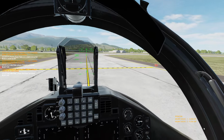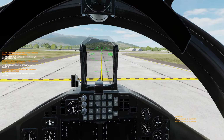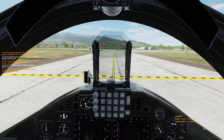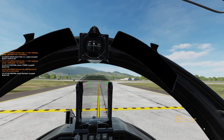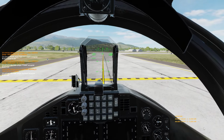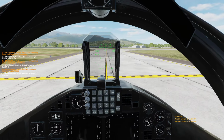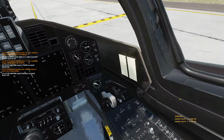All right, so we're at the hold short line of the runway. At this point, I'd ask you to call ready for takeoff, and you would respond with either two is ready for takeoff or two is not ready for takeoff. I need, I don't know, 2 minutes, 3 minutes, whatever the case may be. Does that make sense? Yes. All right.